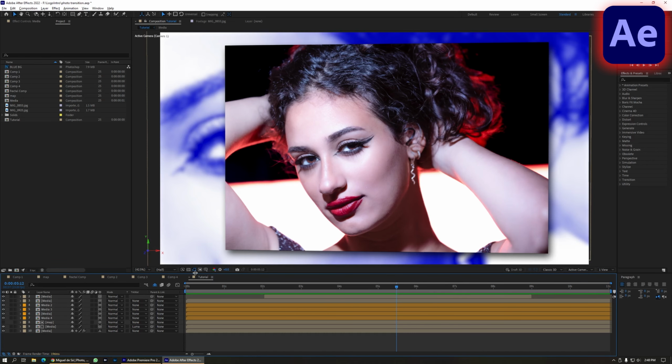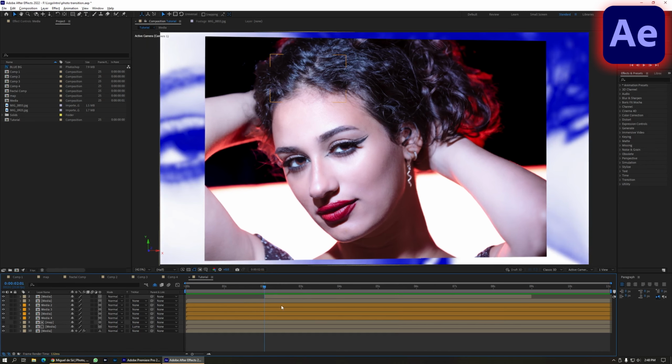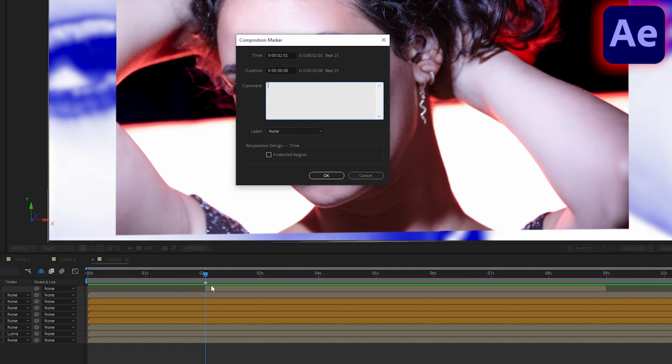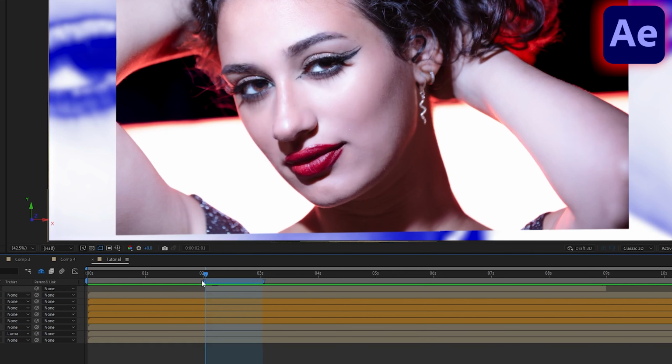First things first, I need to tell After Effects where the beginning animation and the end animation are. So I'm going to go here at the 2 second mark, press the asterisk key, and we'll add a marker. Double tap the marker and you can activate this magic thing called Protected Region. Let's press OK, and I want the protected region to be from the beginning all the way to 2 seconds here.